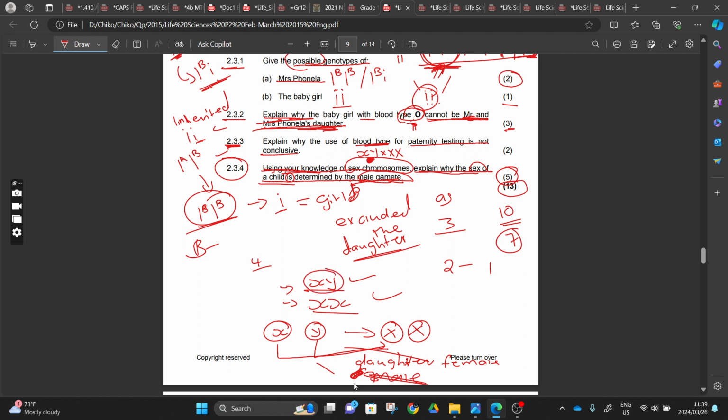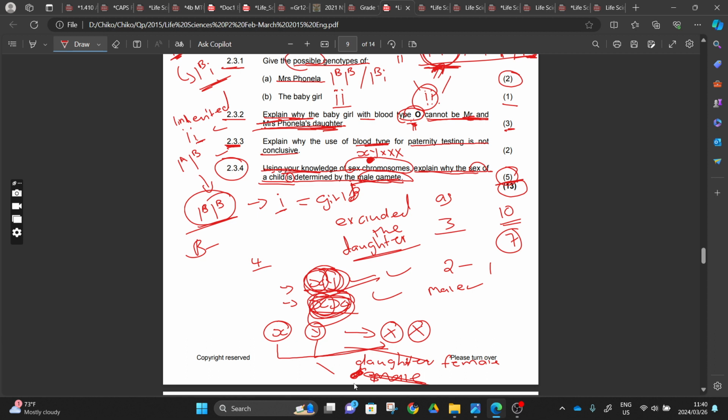By saying that men have X and Y, and females have X and X, you get your mark. And when you tell us that when this X merges with this X, we are going to have a female, we will give you another one. And when you say that when the Y merges with either X from the female, the person will be male, you get another one. Then you say, hence the sex of the child is determined by the male gametes, because it depends on these 2 from the male. The mother, either one, it doesn't matter much. So when you explain this, you can get your 5 marks. It will depend on how you play with words.